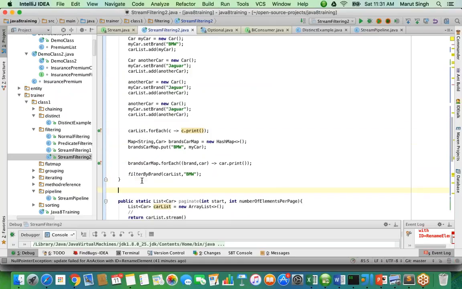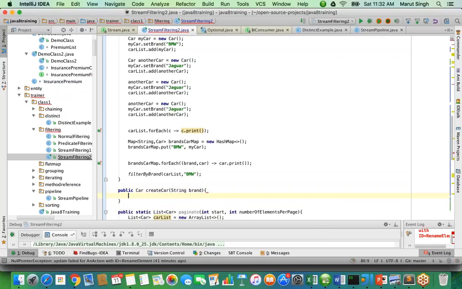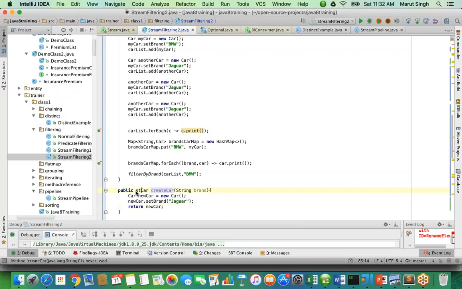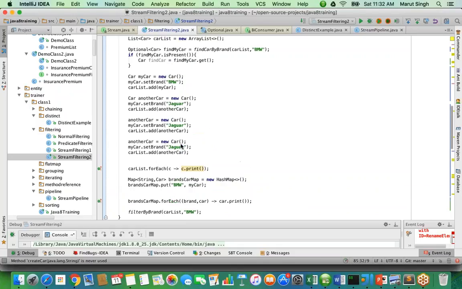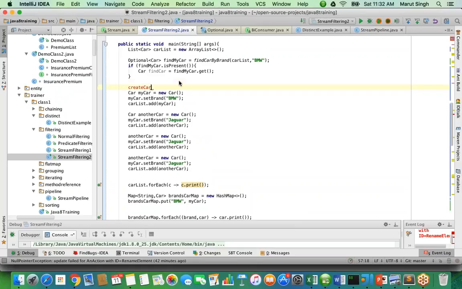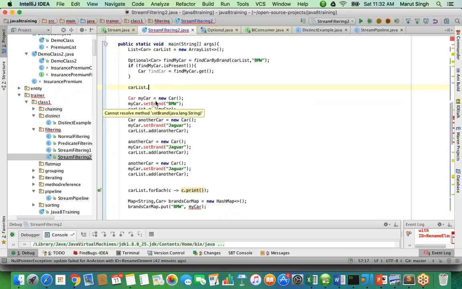In fact, let me create a helper function, to create a couple of cars with different brands, and then we are going to see whether the sorting function works as expected or not.